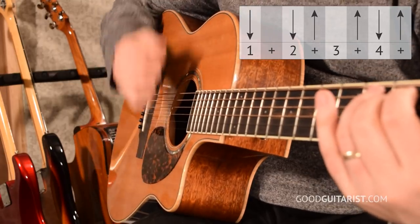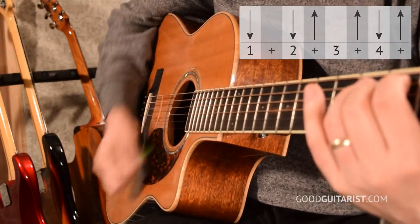If you clap while you do that, or snap, down, up, down, down, up, miss, up, down, up. You're getting that rhythm inside, and then it's just telling your hand to do that. Down, down, up, miss, up. Tell it to do that over and over again.